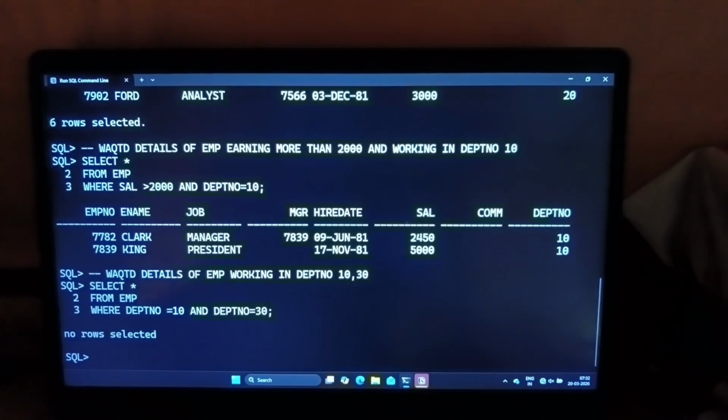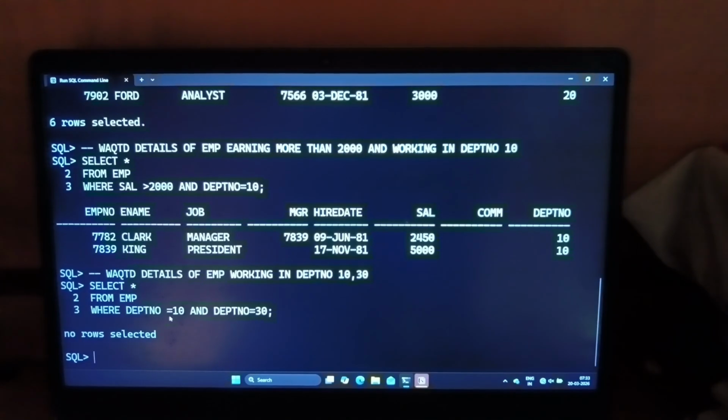Okay, no rows selected will show, it will not throw an error. Why, sir? Because the syntax is correct here. But the problem is if one condition is satisfied, the other condition will not be satisfied. Even if at least one condition is satisfied, that's the issue. Now let's check with the OR operator.